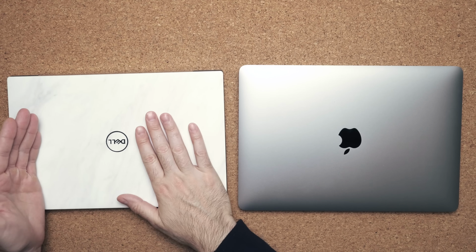The MacBook Air, on the other hand, gives you what most people want when they're looking at a MacBook, and that's Mac OS. If you prefer Mac OS over Windows, then this video is irrelevant to you. But if you're looking at performance to dollar and expandability in the future, you have a bit more of that with the Dell XPS 13.